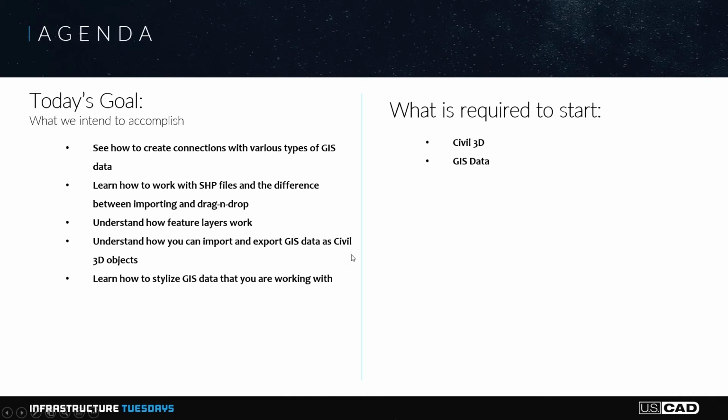Now, of course, the idea here is to use Civil 3D because that's the core software a lot of civil engineers use. For those of you who don't know, Civil 3D is actually built on two products. It has AutoCAD built in it, and it also has AutoCAD Map built into it. So Civil 3D is all three products. It is Civil 3D, it is AutoCAD Map 3D, and it is AutoCAD. All three products within one product. So if you just have AutoCAD, you can't do this. If you have AutoCAD Map, you can. And then, of course, if you have Civil 3D, then you have all three, but then you can, of course, work with your civil engineering tools.